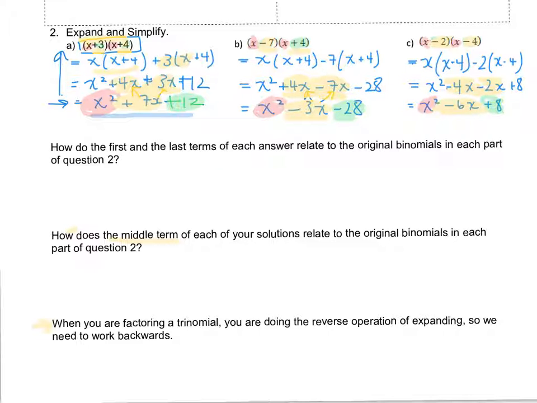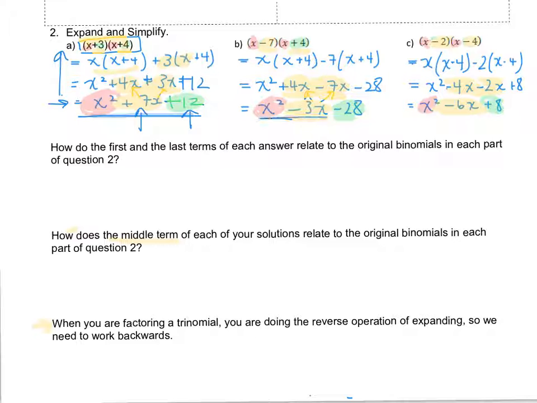Okay, so it becomes a number game, and hopefully your number facts are good, because this really relies on knowing your number facts very well. When I'm factoring something like this first one, I will be looking for two numbers that are going to add up to give me 7, but at the same time those two numbers have to multiply together to give me 12. So 3 and 4 work for that.